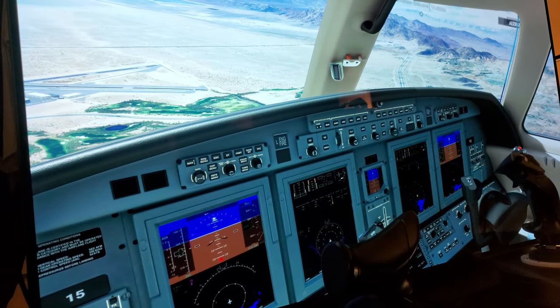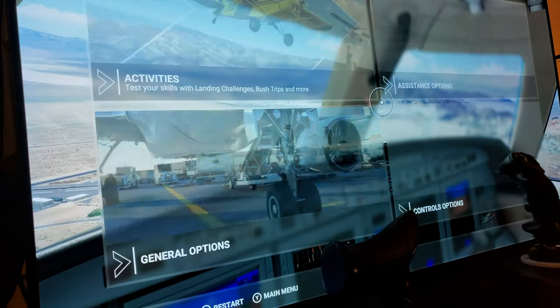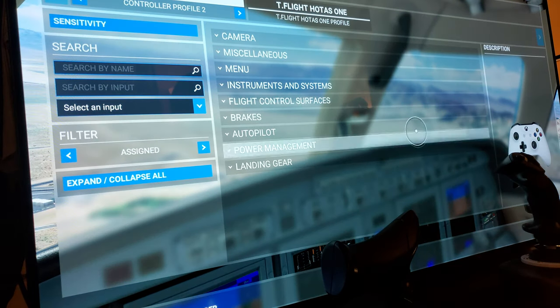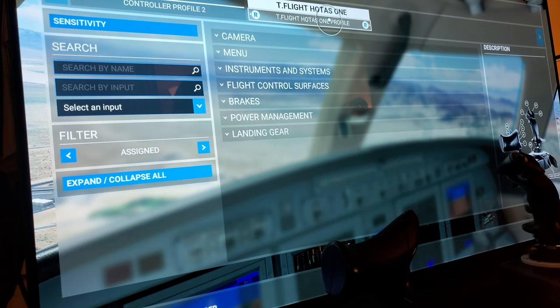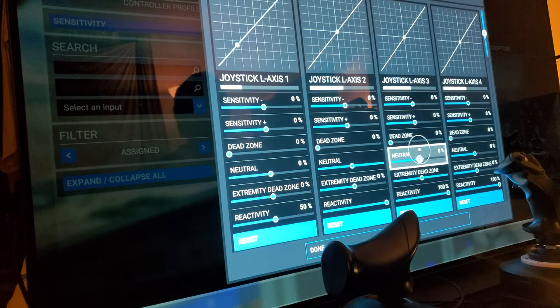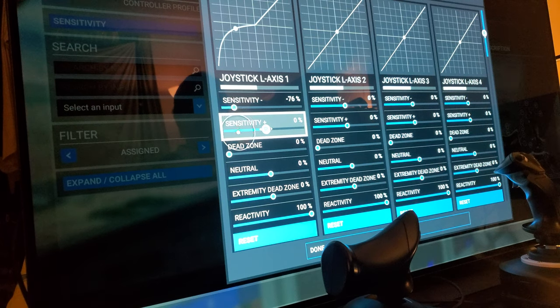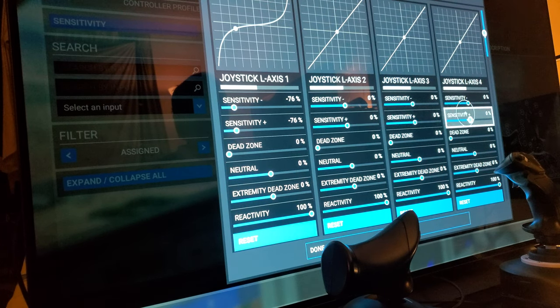Now, the most important thing here for me is to go to the control options and adjust my HOTAS 1. To go to sensitivity and adjust the sensitivity. This is going to be the most important thing for me right now, this sensitivity, to push it down as low as possible. Right there. Same thing here. Push it down as low as possible.